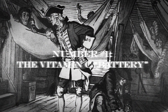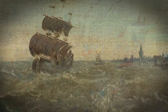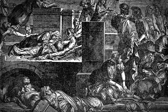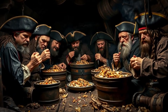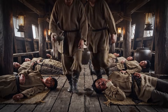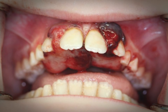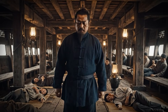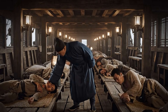Let's start with the biggest killer: scurvy. Scurvy killed more sailors than all sea battles, storms and accidents combined. Nearly two million sailors died from it between the 1400s and 1700s. It's caused by not getting enough vitamin C, and once symptoms appear, you usually have less than a month before it becomes fatal. Your gums turn black, your teeth fall out, old wounds reopen, and eventually you bleed to death from the inside. Captains expected to lose half their crew on long voyages — that's how common it was.